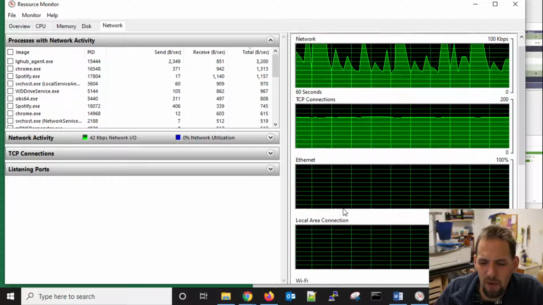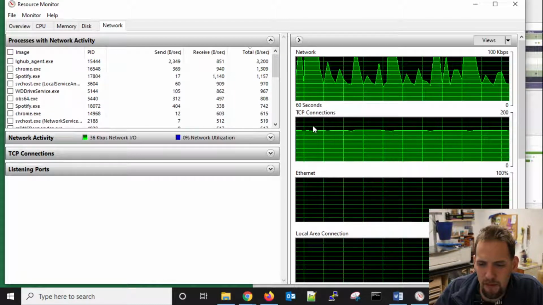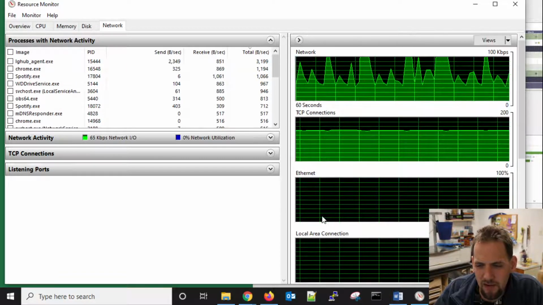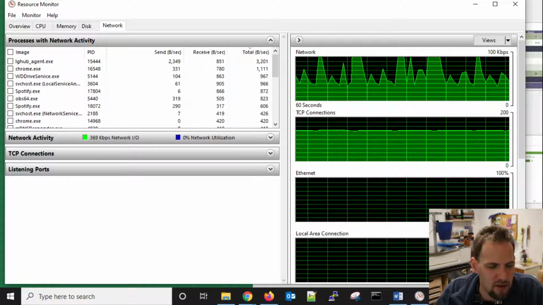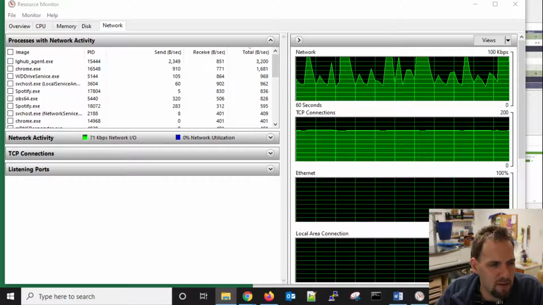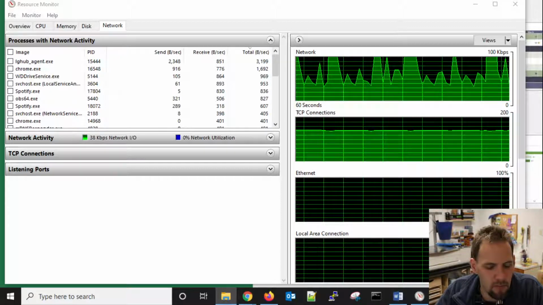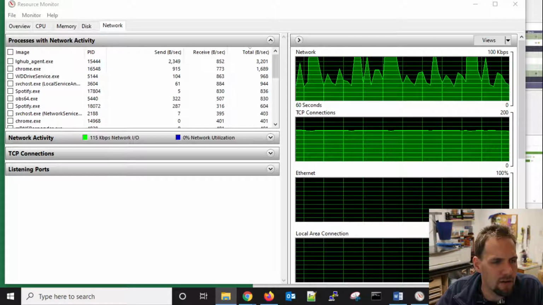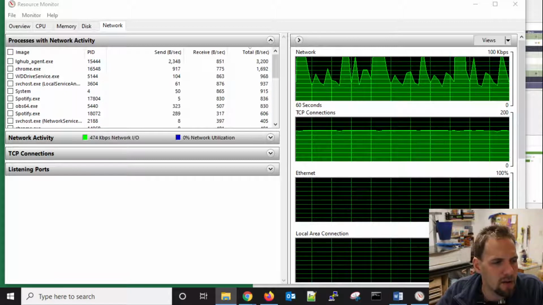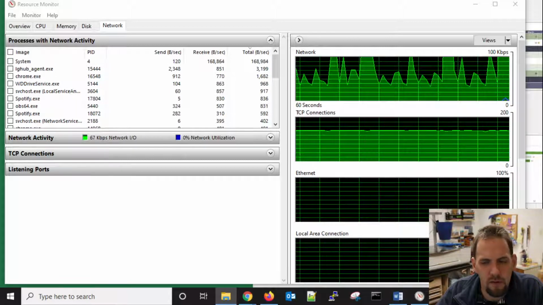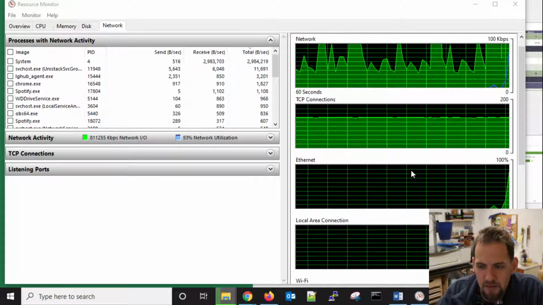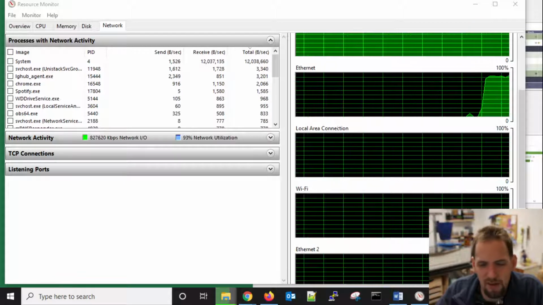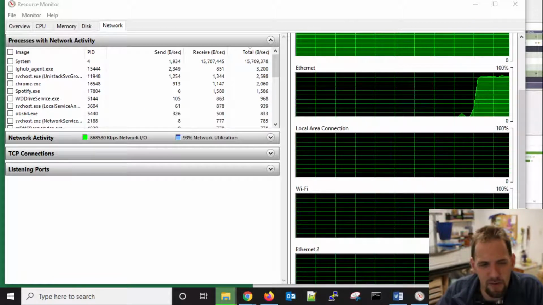You can still look at your network as well. You can see I have TCP, my Ethernet, Wi-Fi, other Ethernet, Bluetooth. So it is telling you where your data is being used. And let us just for fun go ahead and copy that file. Nope, I have to go back and grab it again. Copy, and I put that in this folder. So I'm going to go ahead and put that there again, and you can see my Ethernet data is spiking because that is what I'm using, and you can see my Wi-Fi isn't doing anything because Ethernet is fast enough.